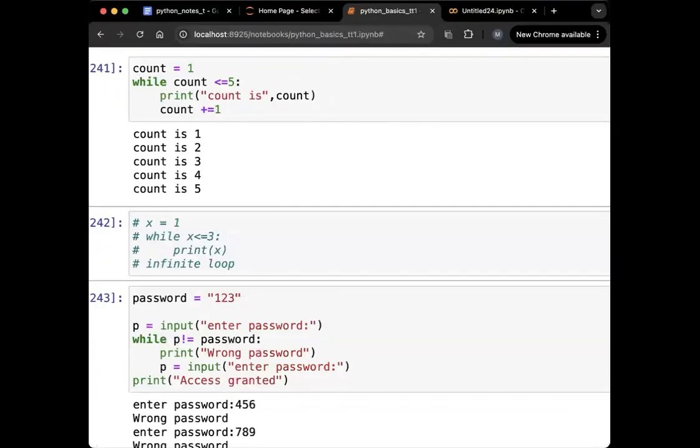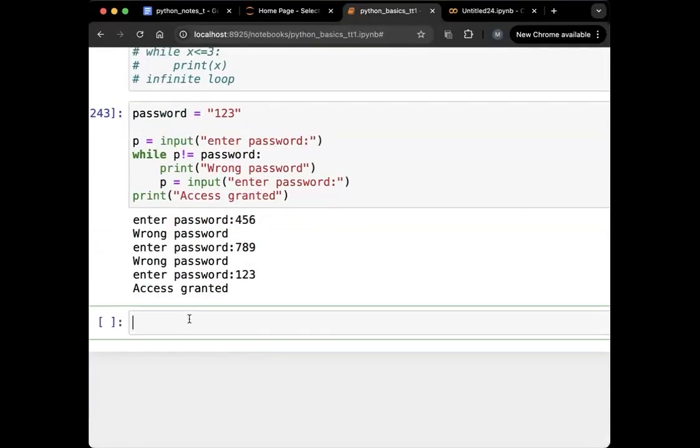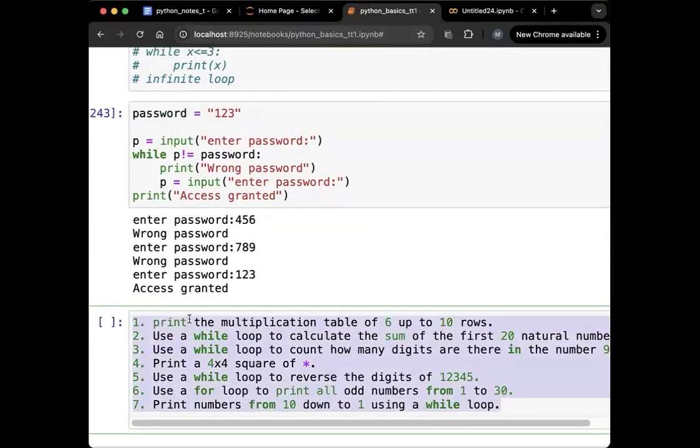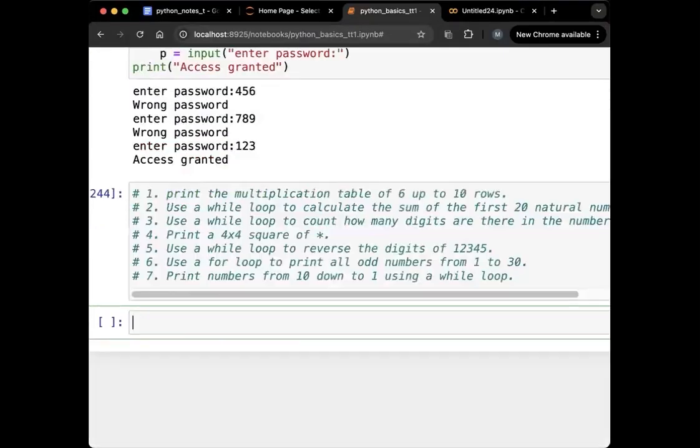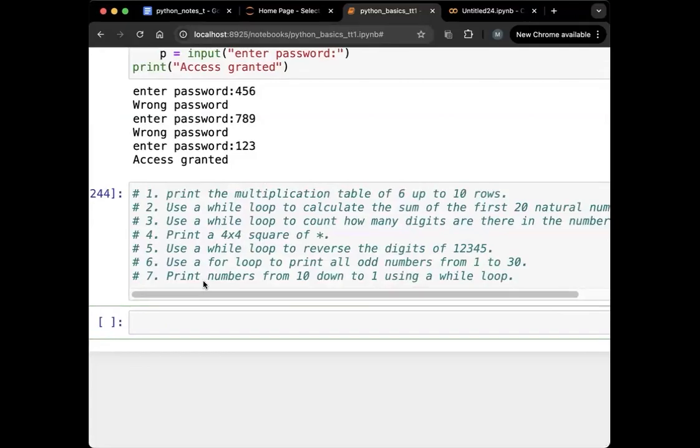I've curated a few questions for you guys to quickly practice on the loops that we learned so far. I'll send the questions here in the chat box. So can you guys start solving these questions? Again, I'm estimating 3 to 4 minutes per question. Let me know if you are starting to solve it, let me know once you're done, and also send me the answers to the questions. Can we all do that?